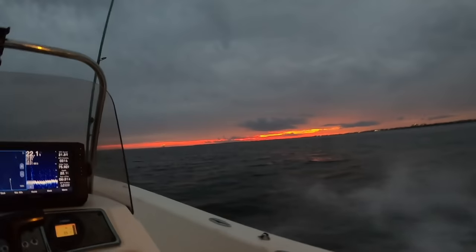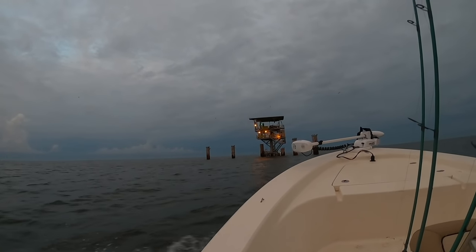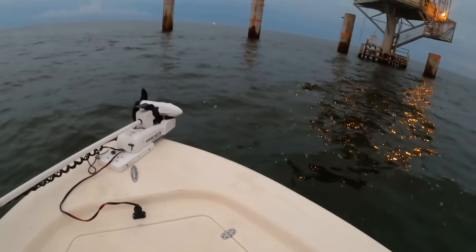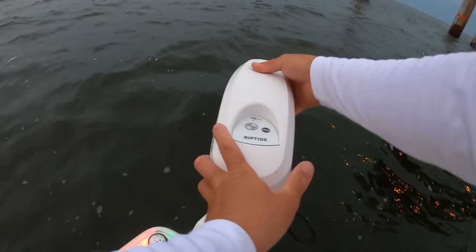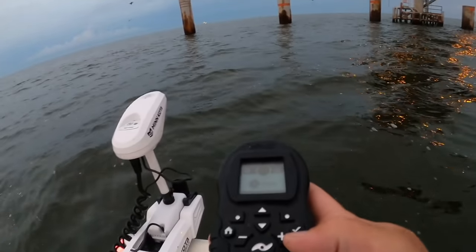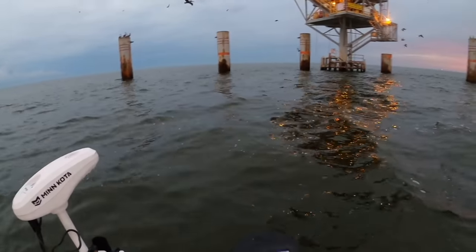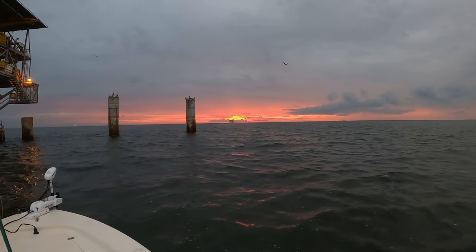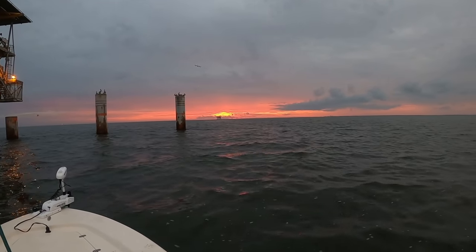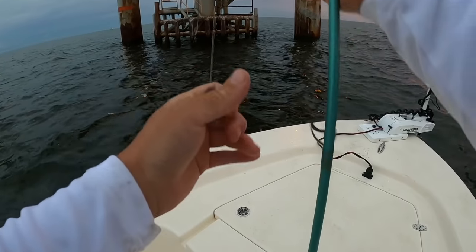Got some good swells going on today. Just got to a rig that I want to fish. I know we're going to get rained on — I think it's inevitable today — so it is what it is. Let's get the trolling motor anchored up and get a little closer. Oh my goodness, look at that sky. You just got to take a moment and take in that beauty of a sunrise this morning. Thank you Lord for putting it there and allowing us to wake up another day.